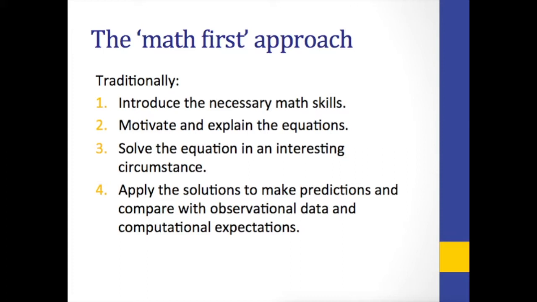So let's review that again. We would first learn the skills, then motivate the equations and explain them. So we learn the skills, look at the equations, and learn what the equations are actually saying from the skills that we just learned in the math. Then we would start looking at examples of that equation, and start being able to make predictions of, okay, we see this up here in space in this telescope, we know it's in this position, this is how it's going to behave.